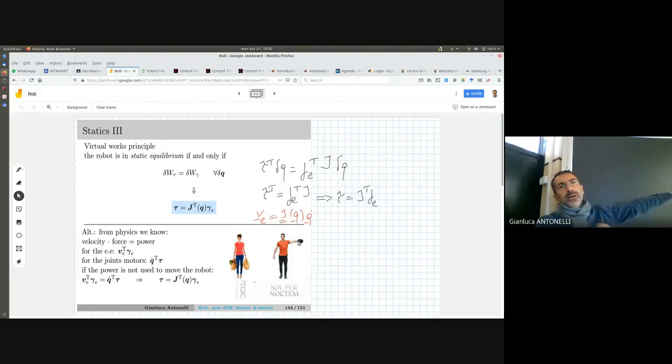you expressly want to exploit the load at your end to the maximum, in order to use the muscle and the joint torque at the maximum. So this is not an energy-convenient configuration, but of course it is made on purpose, while this is a little more convenient if I want to carry a load. And the reason why is embedded in the Jacobian of the arm. So we will try to understand why. The physics tell us that this is correct, of course.